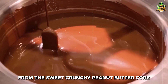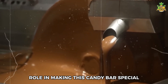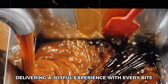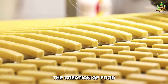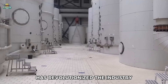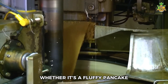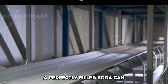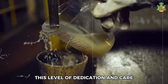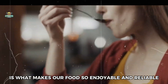From the sweet crunchy peanut butter core to the smooth chocolate coating, each ingredient plays an important role in making this candy bar special. The creation of food — from a simple slice of bread to a complex candy bar — is a testament to how modern technology has revolutionized the industry. Automation and precision ensure that every product, whether it's a fluffy pancake, a perfectly filled soda can, or a crispy omelet, meets high standards of quality and taste. This level of dedication and care, from the farms to the factories, is what makes our food so enjoyable and reliable.